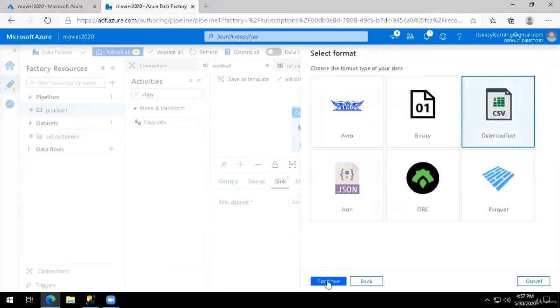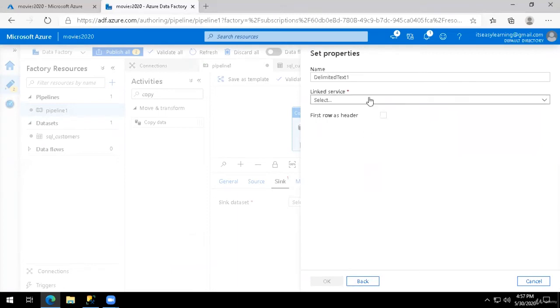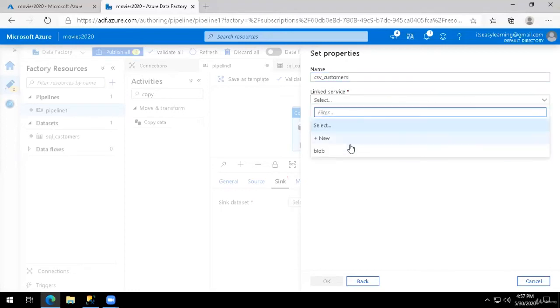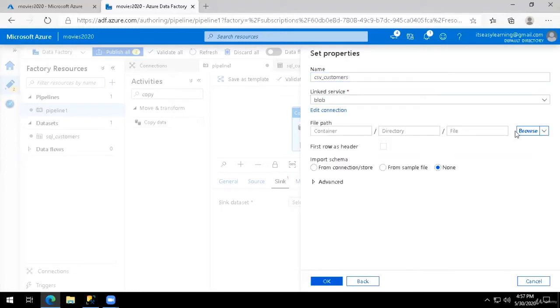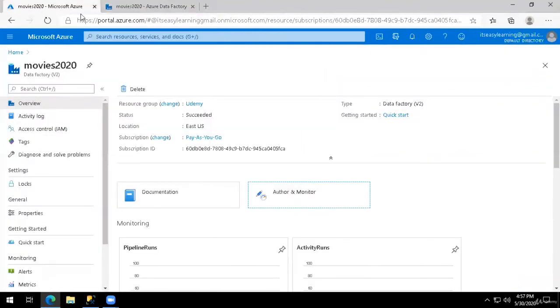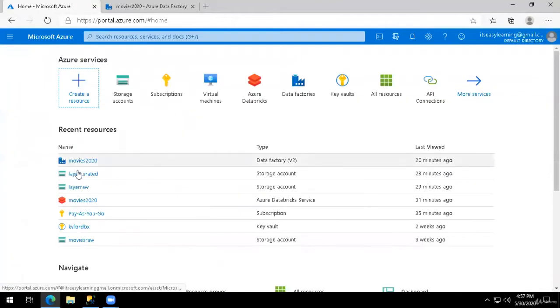Another thing, click new dataset, delimited text, let's say CSV customers. So there is one container. Let me create a new container here.